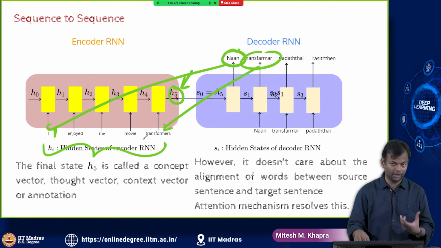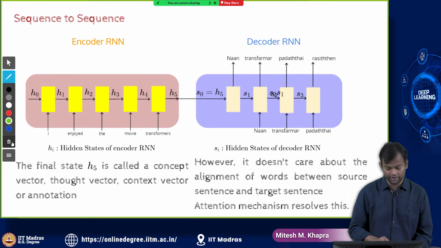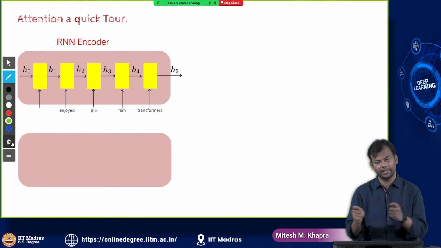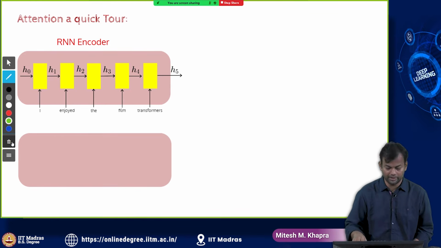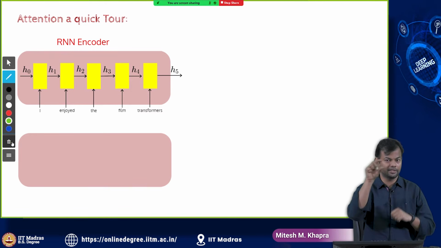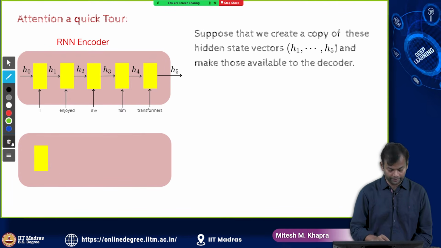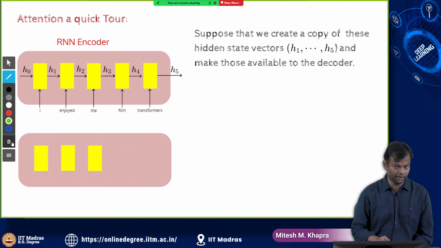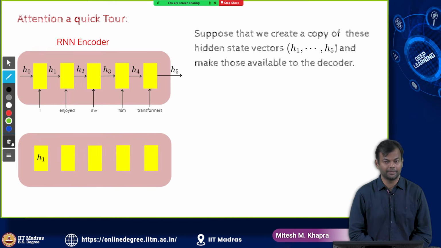So that notion is not there, and you know what kind of models have that notion, and that is the attention-based models, right? So in the attention-based models, I compute the RNN encodings, and now I'm just going to look at it a bit differently. Once I have computed H1 to H5, now I don't need the RNN block. I just need these yellow representations that I have computed, which are the H1 to H5, right? So I can just take them out, and those are now with me. I don't need to do any further computation on these. And once these 5 blocks are available to me, I've just made a copy of those representations and kept with me.